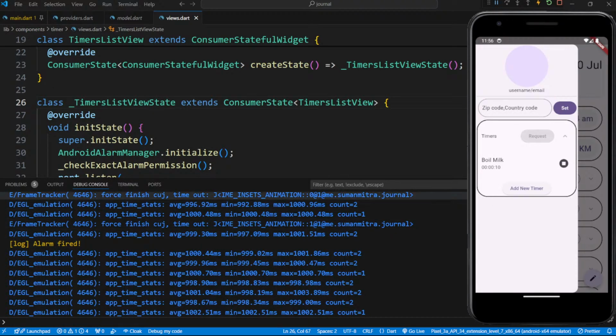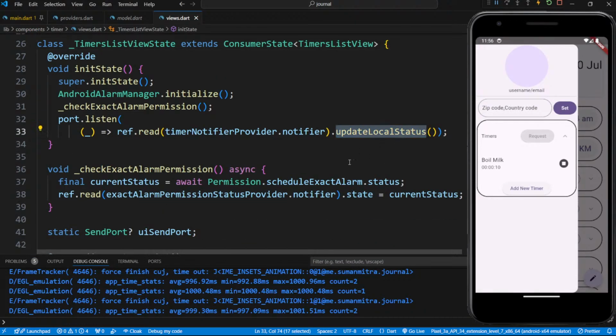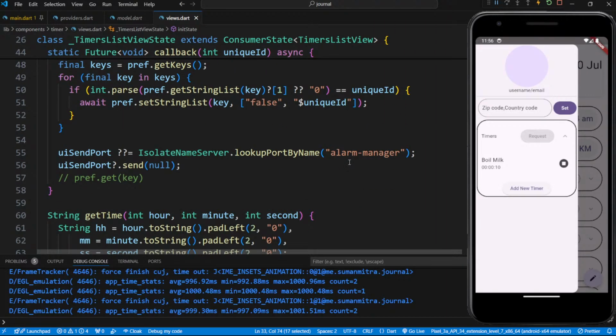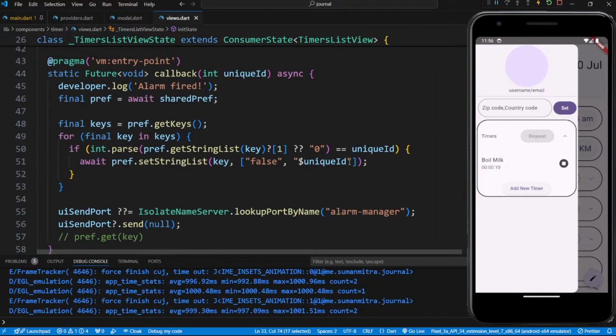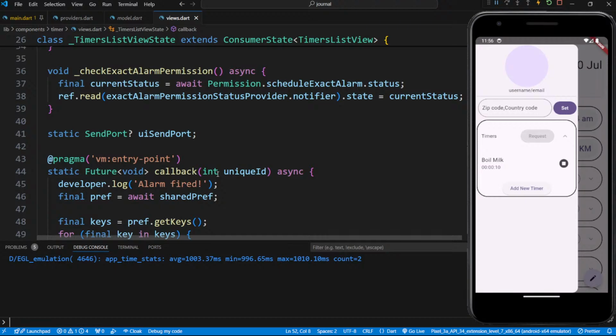Interesting. So didn't we run this on port listen? It did fire this. Did it not find the isolate name or something like that? Let's see one thing.